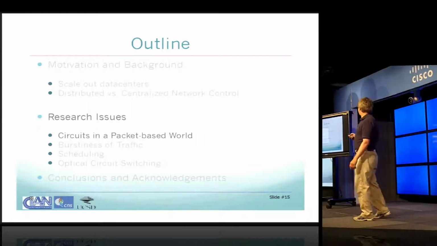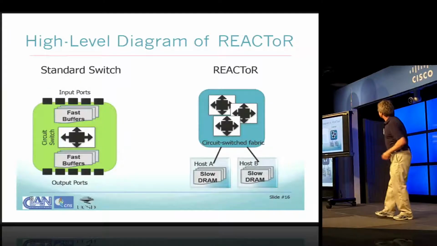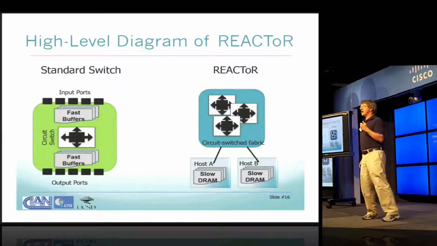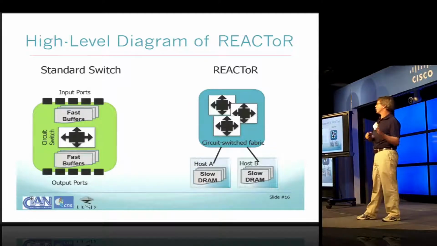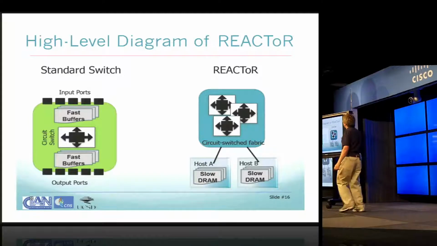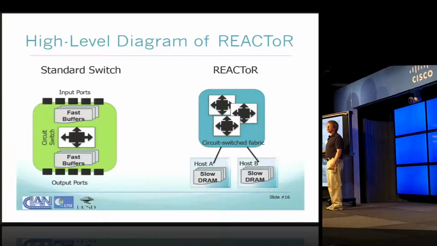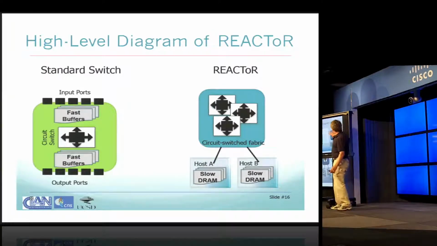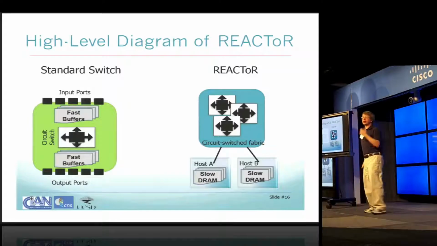And so to do that, and I apologize again for the animation, this is one of the ways that you can envision how you go from a packet-based world to a circuit-based world. So what I'm showing here on your left is a standard switch. And a standard switch is nothing more than a cross-connect with some fast memory, all integrated. One of the ideas of creating circuits is actually to pull that memory out of the switch and push it to the end host.